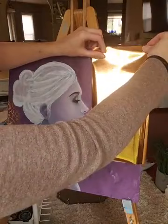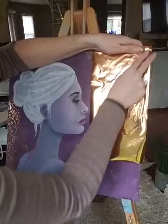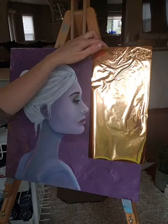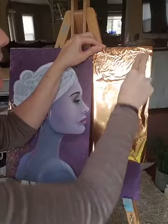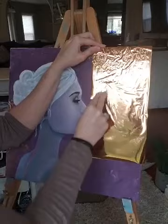When you take the foil, you put it up and you just stick it on your adhesive transfer with the shiny part towards you, because it will come off of the film that it's on. Then you just rub it just like you would the other transfers. You can see the pattern start to show through — that's where it's sticking. So there we go, you can see it.